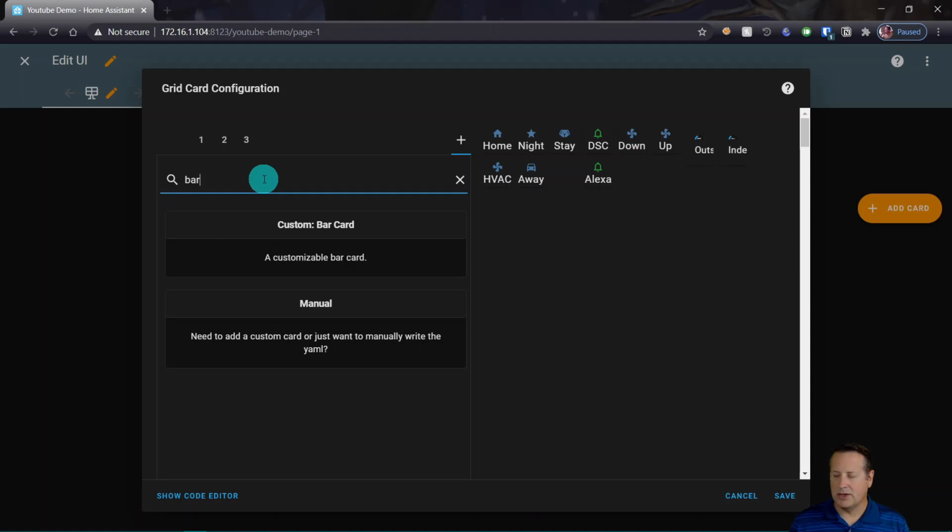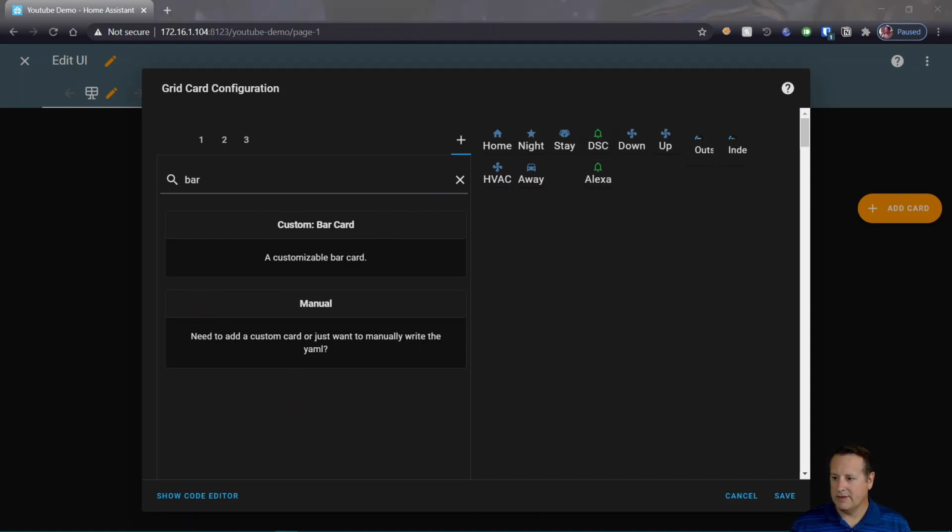So, and I'll show you one a little bit later on that I wasn't able to edit in the UI. My assumption is this will continue to evolve and you'll be able to add some of these other ones. This custom bar card is actually added inside of HACS. So if you're not using HACS, you should install HACS. It's the Home Assistant Community Store where a lot of people have added their own types of cards and components to it. So we'll go ahead and use that one for this.